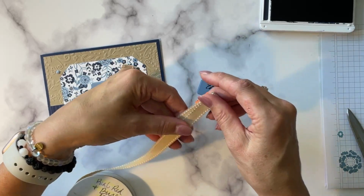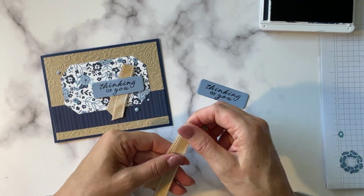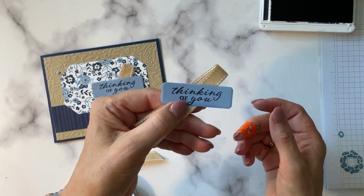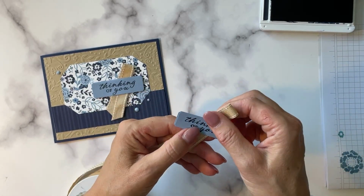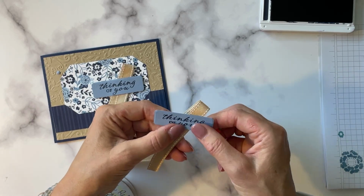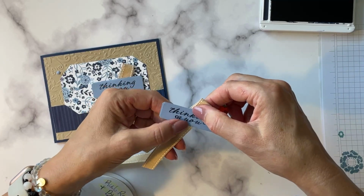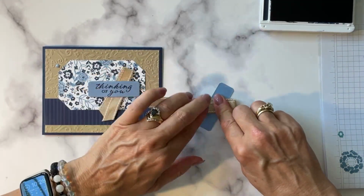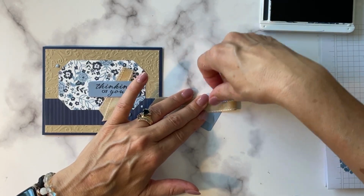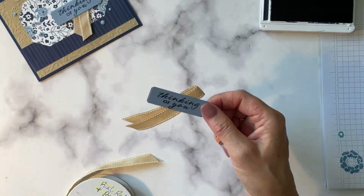We are just going to cut extra and get the top where we want it. And we want kind of the right angle, kind of off to the side like this. And then we're just going to tape that down and call that pretty good. That looks good to me. Maybe a little tighter. Nice angle. Flip it over, and before it gets away on you, get it taped down. And now we can fuss with the bottom once we get it on our card.